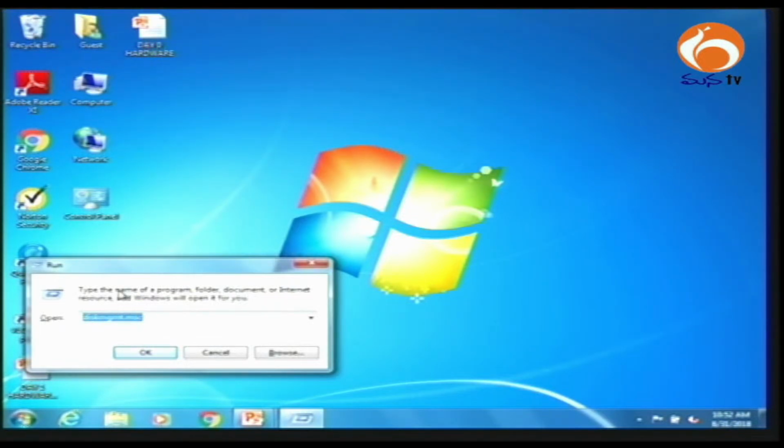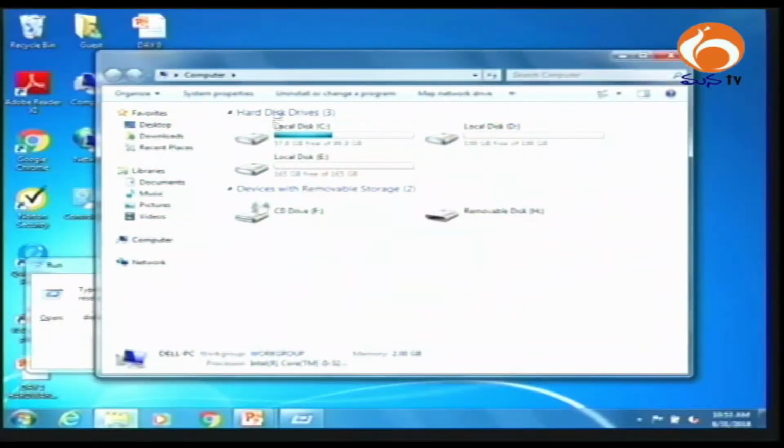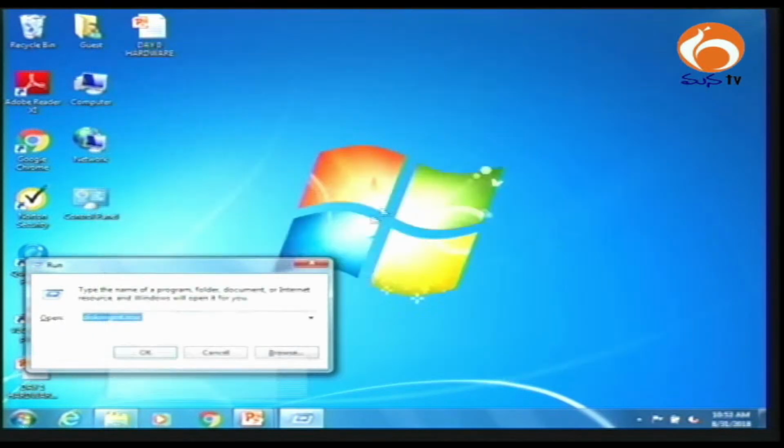How to manage and control the storage capacity of the computer HDD? We have to use the built-in tool of the Windows operating system, the disk management tool. With the help of this tool you can create a number of drives or volumes. On the screen you can see C drive, D drive, E drive. How were these drives or volumes created on the computer HDD? With the help of the disk management tool. We need to access it as an administrator and create a number of drives or volumes.